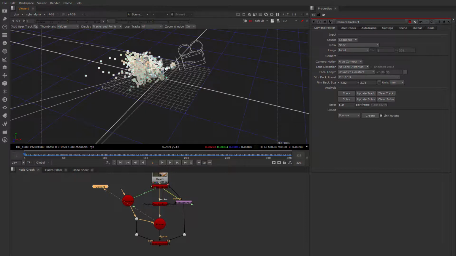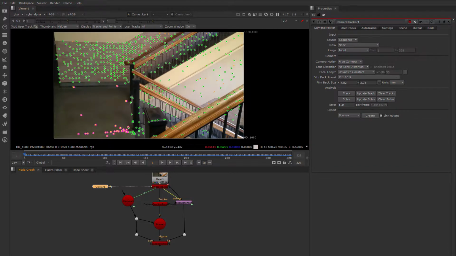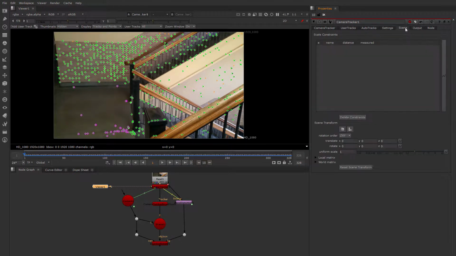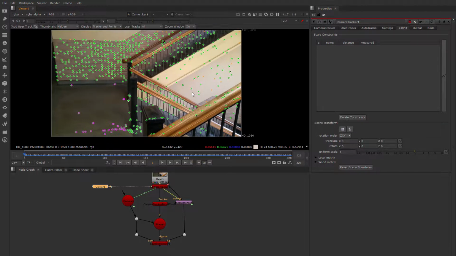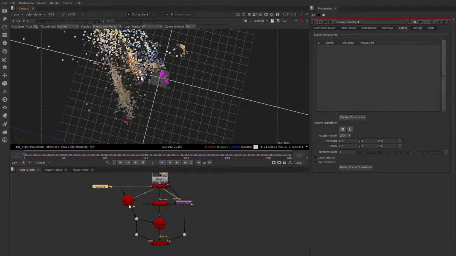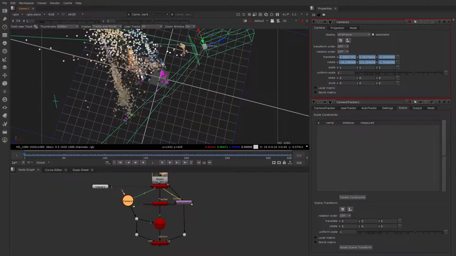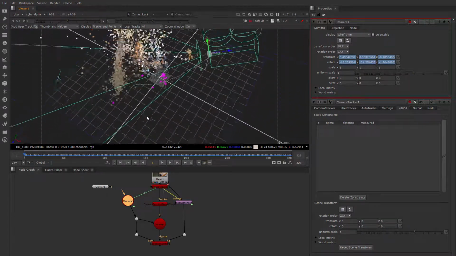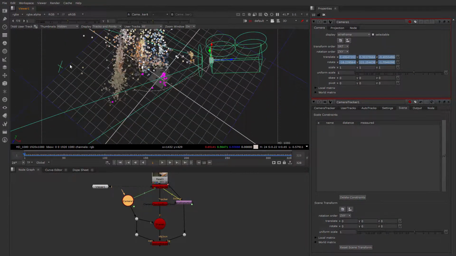So let's go back to the CameraTracker. And for the scene tab here, I can spin the world around to orient it how I would like. So I'm going to now go back to the 3D view, and really my goal here is I want this back wall to line up with, I guess in this case it's closer to Z, so I want it to line up with the Z axis.